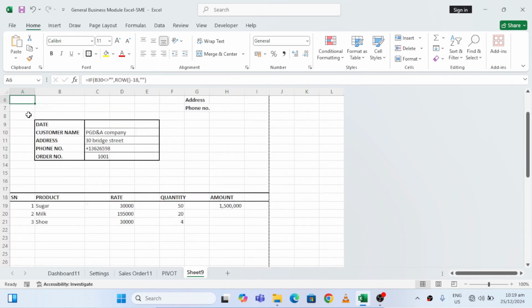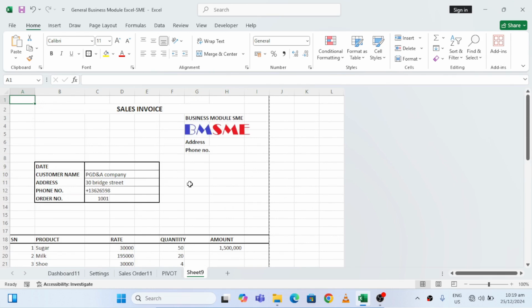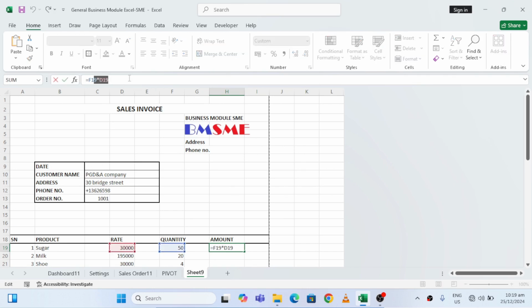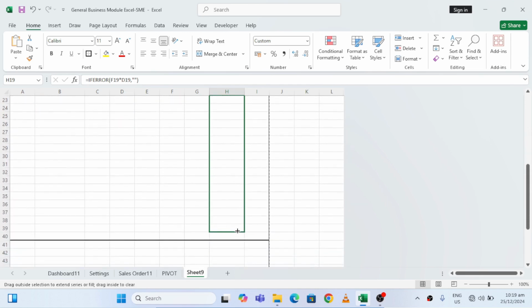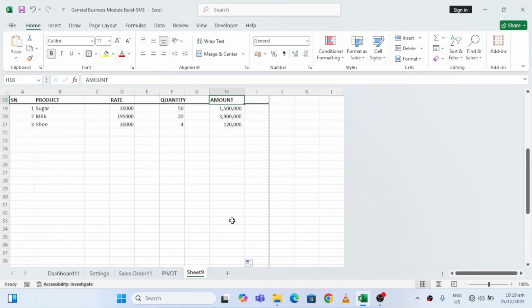Okay, good. So now let's say, so that you can if error, otherwise leave empty. Now you drag down so that once you enter the other number, if the product is many, it will automatically calculate. You don't need to drag down to know where the formula ends.